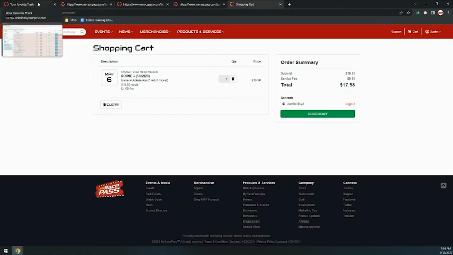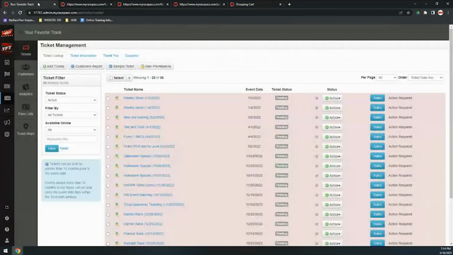Okay, now what if we want to do a reserved seating map? Well, if you're going to do a reserved seating map, it's important to reach out to us first. We'll have our guy who's in charge of Tracker Series sales, Chris Krug, make sure that we have all of the information that we need, like what type of tickets you're going to sell, whether that be camp spots or pit passes or reserved parking pit stalls, or general admission or reserved or whatever.